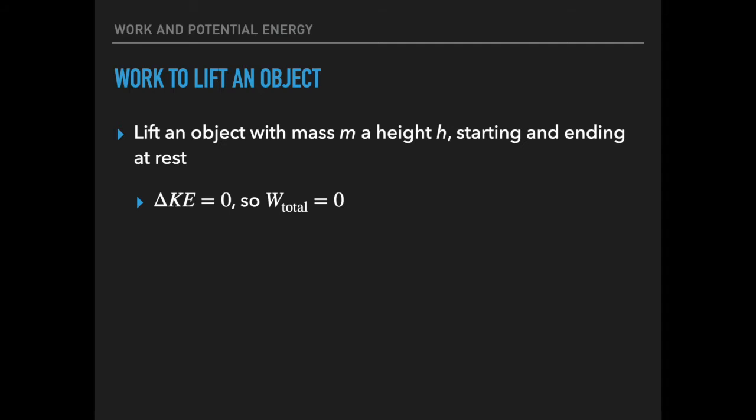Well, clearly you're applying some force to the object and doing some work on it by lifting it up. And there's also a force of gravity, and gravity is also doing some work on the object. So the work done by gravity is equal to the force of gravity times the height that the object was moved. And that's going to be negative because the object is moving upward, and gravity is a force that points downward. So those point in opposite directions, which gives us a negative sign.